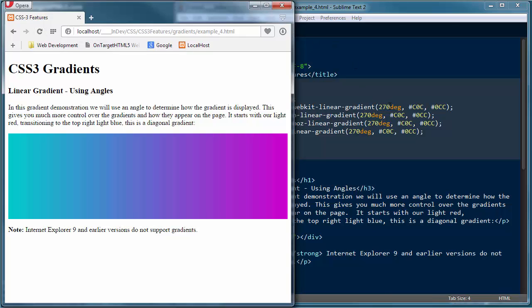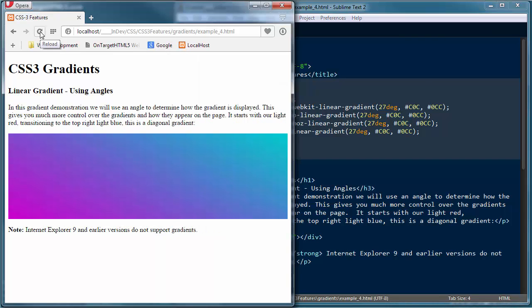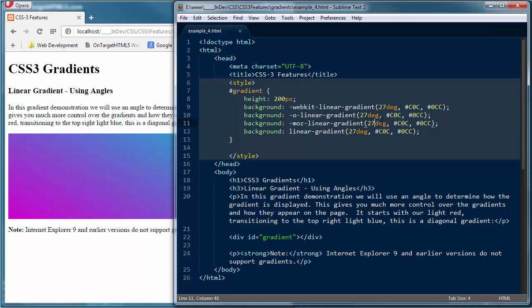But what's really cool about using degrees, I can actually make this anything I want. If I wanted this 27 degrees, I could save that change, refresh my browser window, and now it's 27 degrees. So we're actually coming some here, somewhere up in this range would be 27 degrees. Because we know that this is 90, this is 0, this is 90, so I've got 45 somewhere in the center, and that would be somewhere around there would be 27. And that's actually what we're doing now. We can actually make this anything that we wanted it to be.